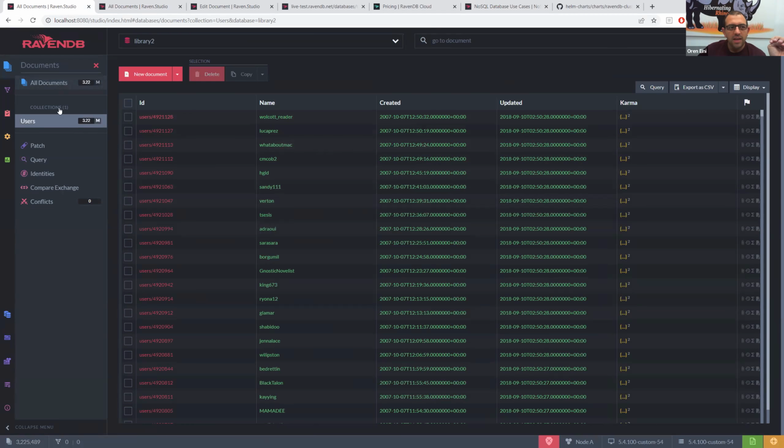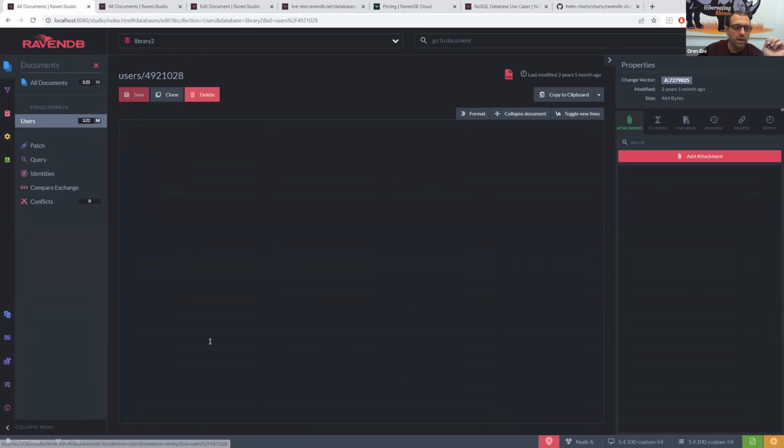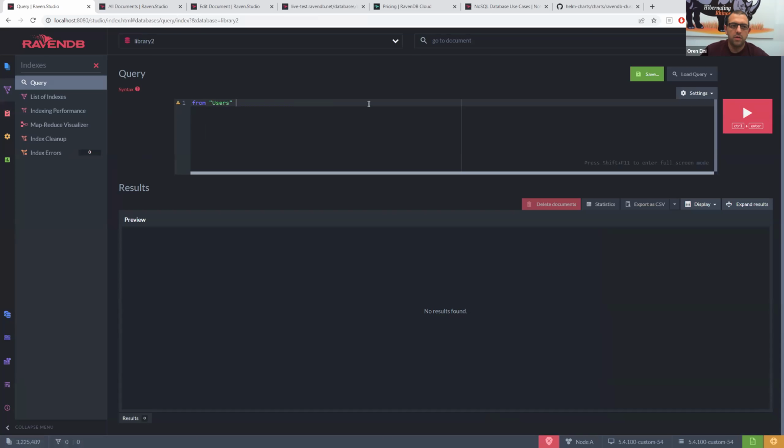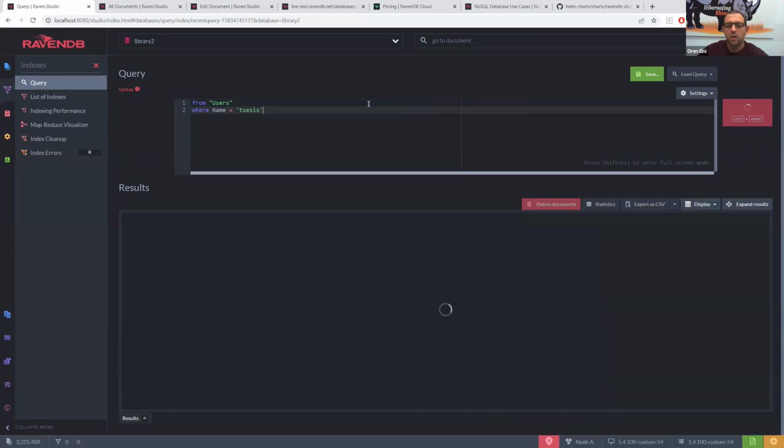Yeah. Here I have a database that has about 3.2 million documents. It has user documents that are not really that interesting. So I'm going to be doing something like this. It's going to run, and it sucks. I have lots of data. And in about 15 seconds, it's going to give me a result. And that's okay. I'll get some result, and that will be fine.